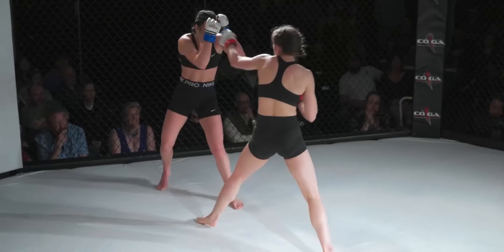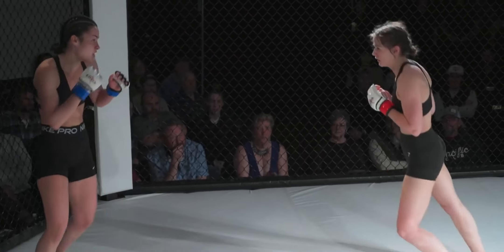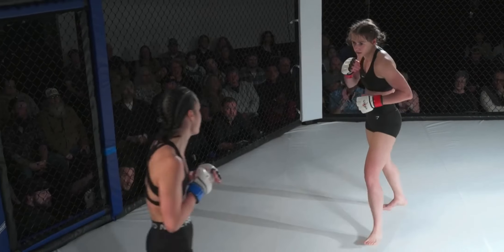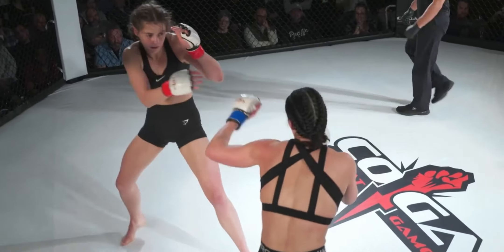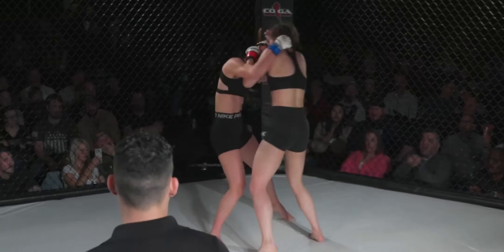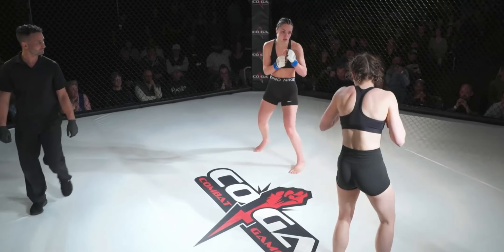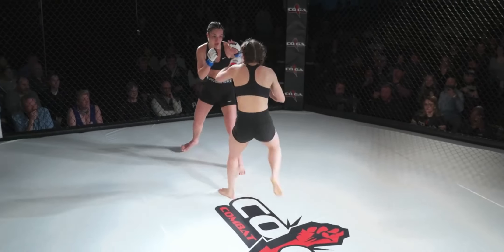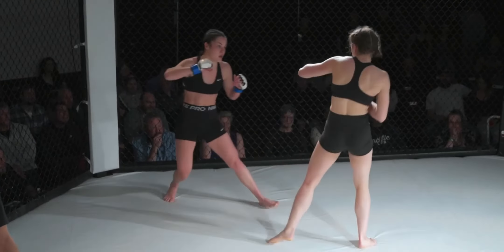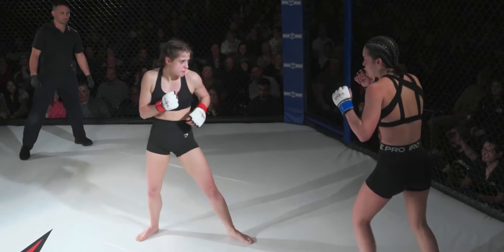She's walking right into that right hand — it's like last show we talked about circling into the power. Tried for a Superman there. Going combos — it's like we're playing a video game. There she's looking for that clinch, but once she gets there she's got to keep it if that's what she wants. A few more right hands landed in there by Champagne. Very competitive fight.